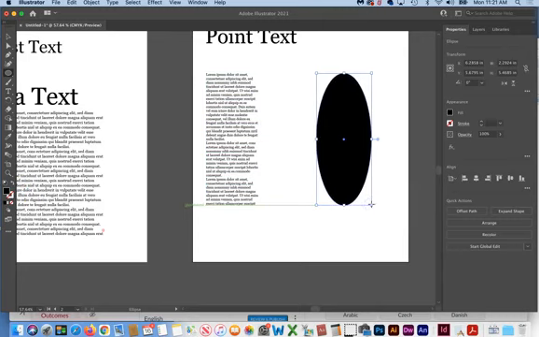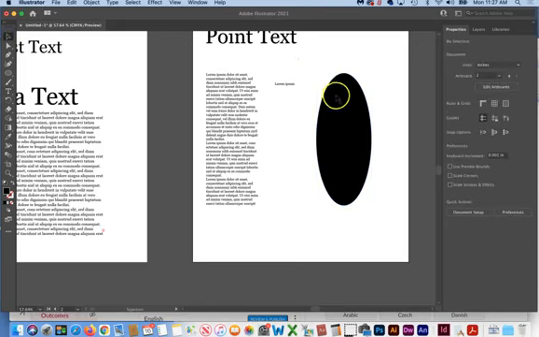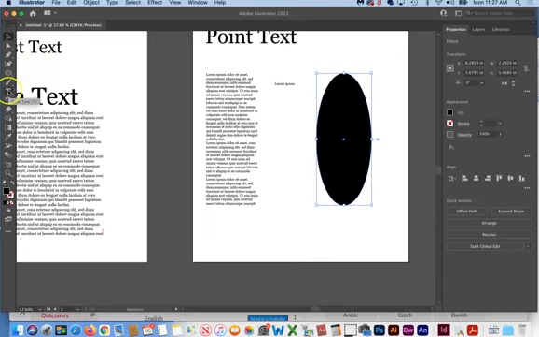So as of right now, it's just a shape. If I make sure that shape is selected, and I grab the same text tool that we've been using, and I have my smart guides on, which I'll talk more about in a second, and I go to the edge, I don't have mine on, so let's talk about them right now.